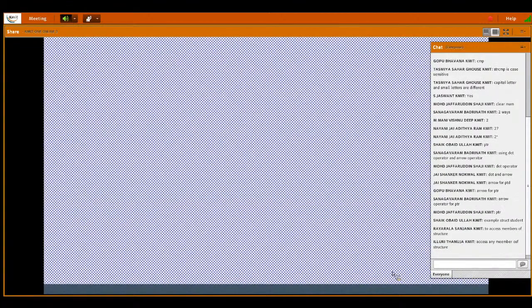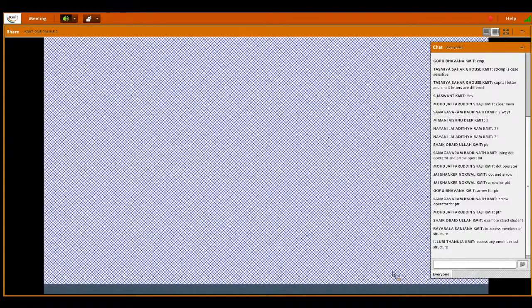Whether the structure variable is a pointer, we will use pointer operator. Access member structure, I am not getting any member of Tanuja. It is not clear. When will you use the member access operator?